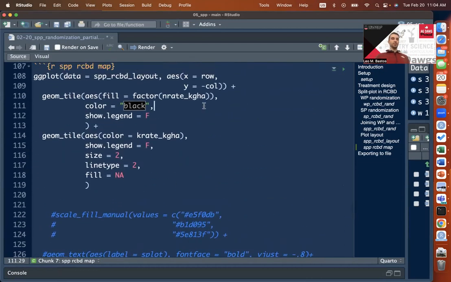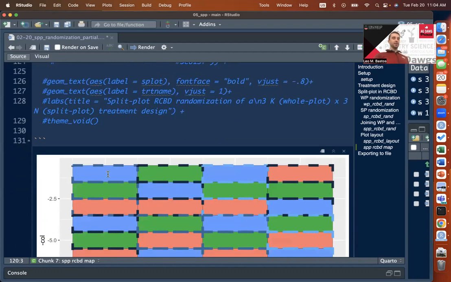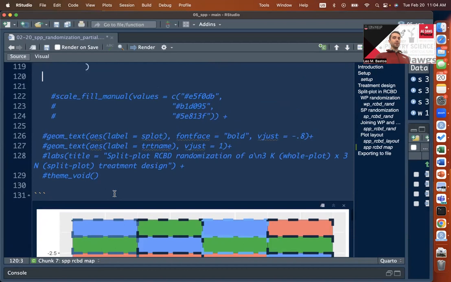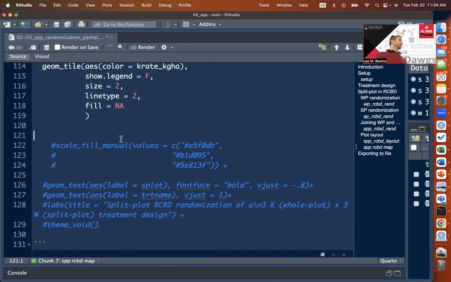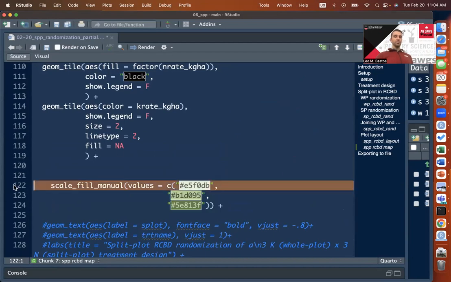So just going to leave this here for one quick second. And then the next step here would be for us, I want to change the color of the nitrogen background. So instead of blue, green, and red, I want to have the colors that I showed you in the lecture, which were three shades of green. So we can just add a plus here and then uncomment the beginning of the scale fill and the three lines with the scale fill.